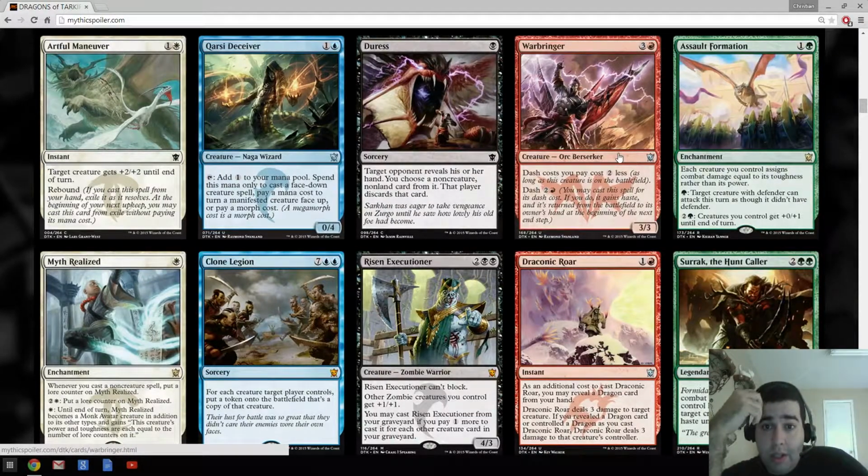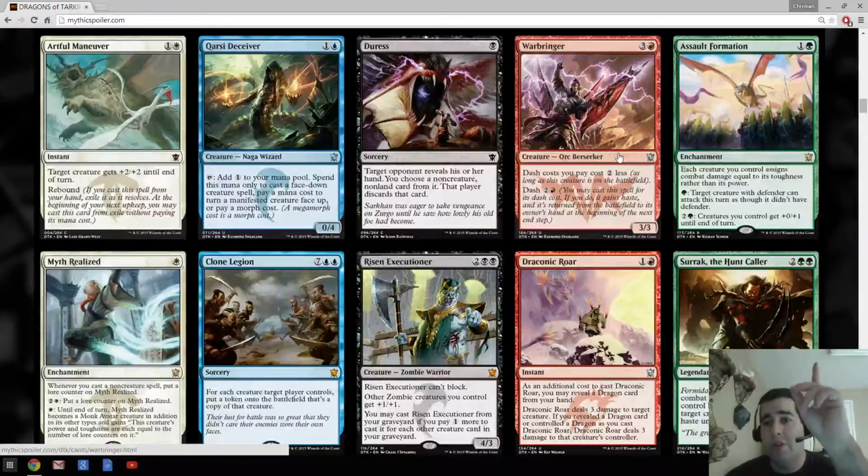Warbringer, 3 colors, 1 red. Dash cost 2 less. Oof. Dash. Basically 1 red. I mean, it says it right there. It's 2 colors and 1 red, but hey, it's less for a 3/3. Not bad. Not bad. Assault Formation, 1 color, 1 green. Enchantment. Each creature you control assigns combat damage equal to its toughness rather than its power. For 1 green, target creature with defender can attack this turn as though it didn't have defender. For 2 colors and 1 green, creatures you control get +0/+1 until end of turn, strictly for the defenders. That's how I see it.